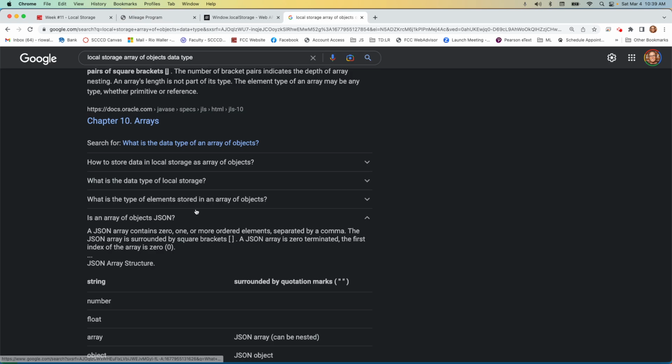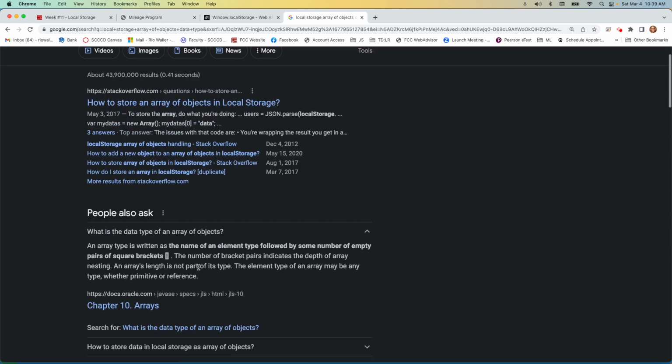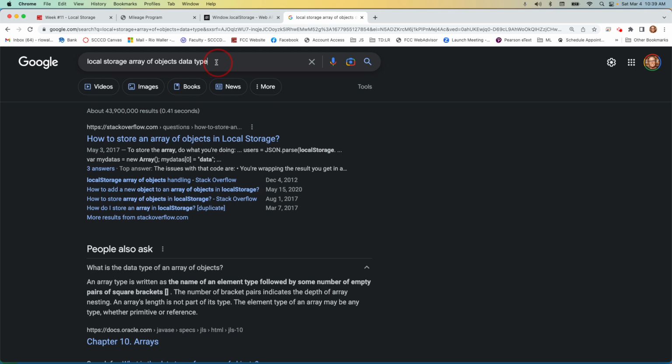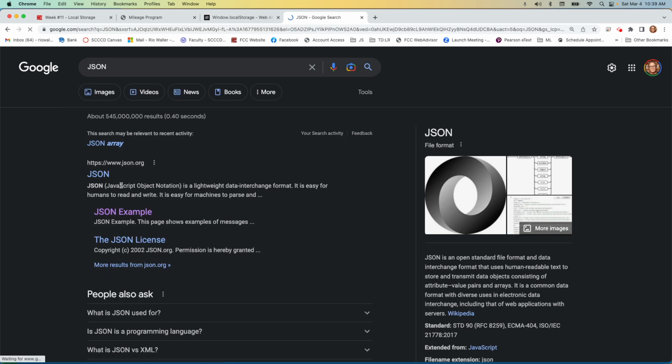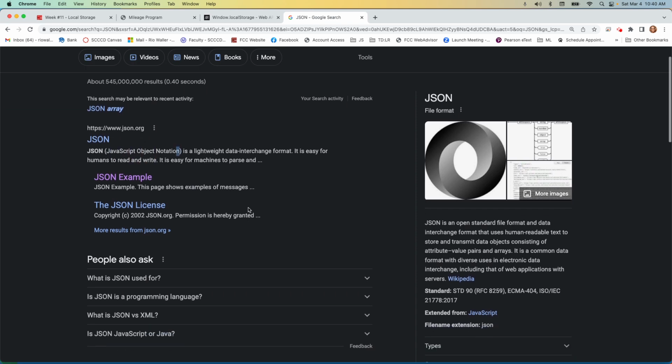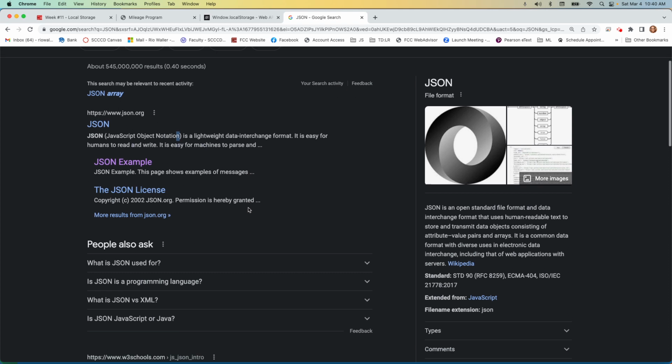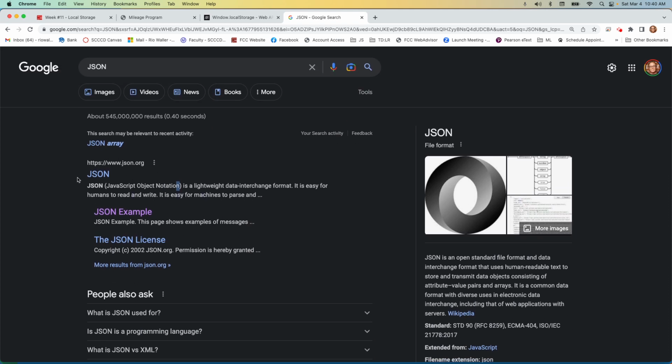JSON stands for, if you don't know, if you've never heard it, that's okay. But what is JSON? It's actually JavaScript object notation. But you would think if it's JavaScript object notation, we could read it without having to do anything to it. But it's not true. We actually have to convert it into object literals or arrays with object literals in order for us to use it.